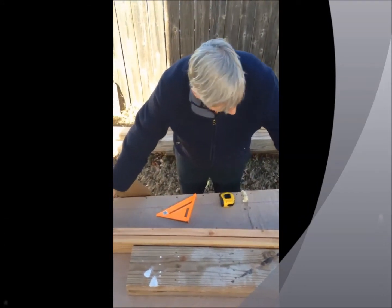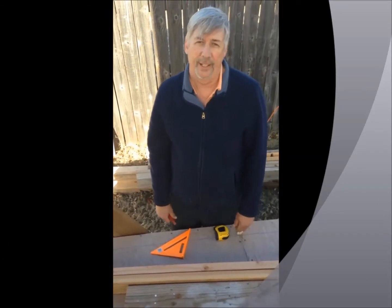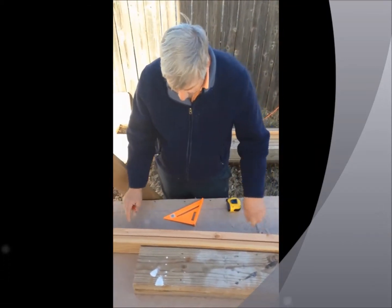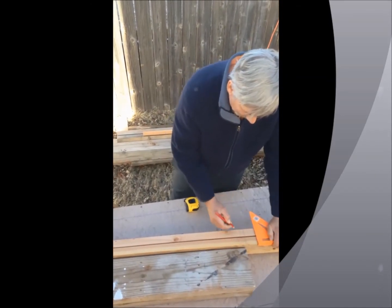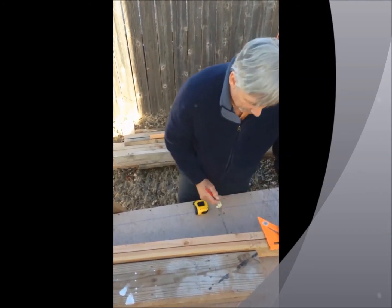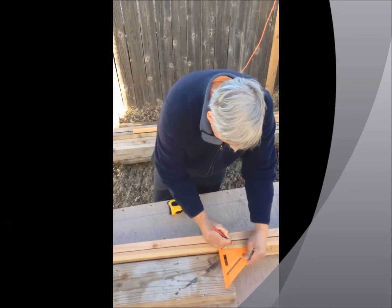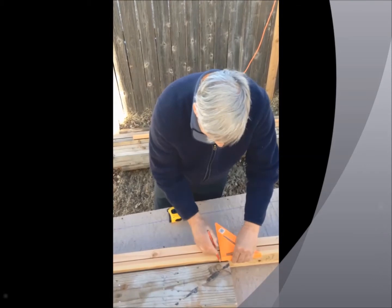Do I wanna be perfectly right here? I don't really care. Truthfully, I've got a stud here and I've got a stud here. So I'll mark this stud, and what I'll do is I'll make this a king stud and I'll make this one a trimmer. Okay? So then I make my 1.5 inch mark here and here. That tells me exactly where I want to put my boards.